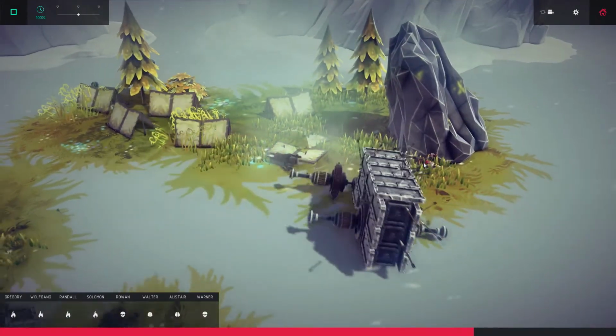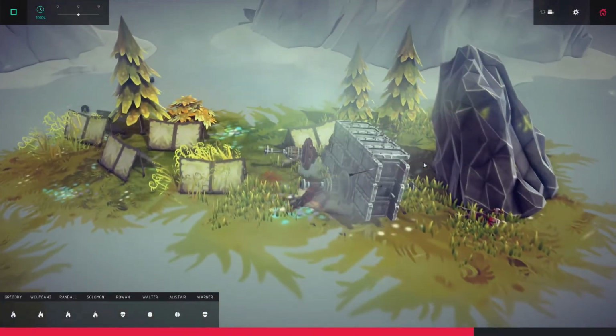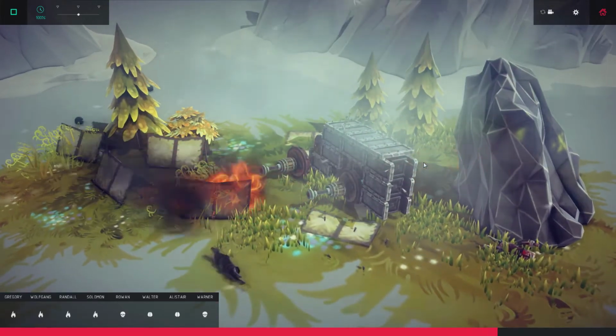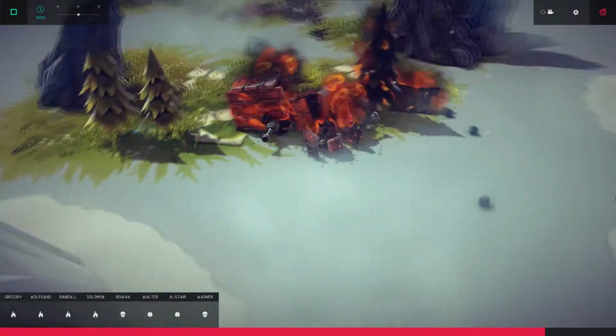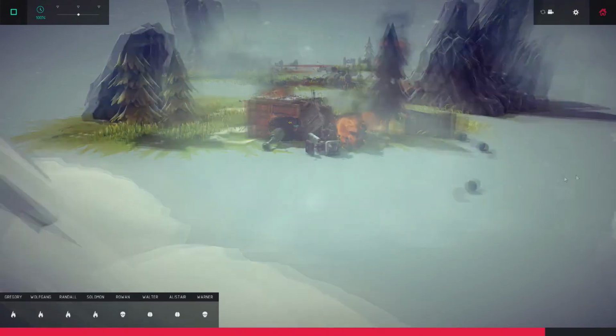Please. Oh, dear. This is difficult. This is pretty difficult. Come on. Oh, no, we're angled poorly. Come on. We've almost got this. Come on. Please. No. Please. Oh, no, we need to take out the other cannon.